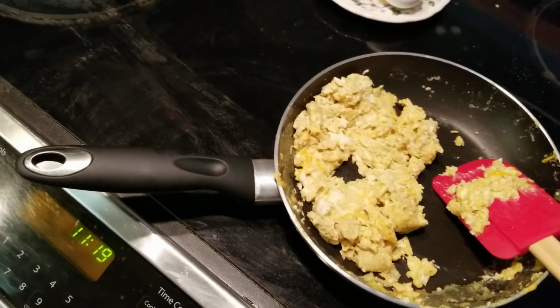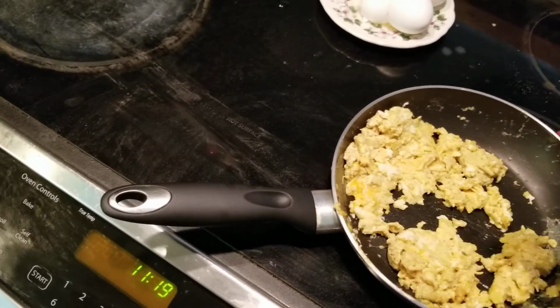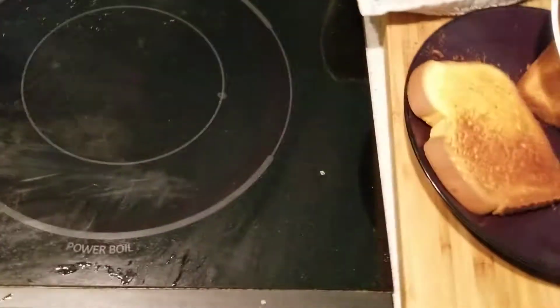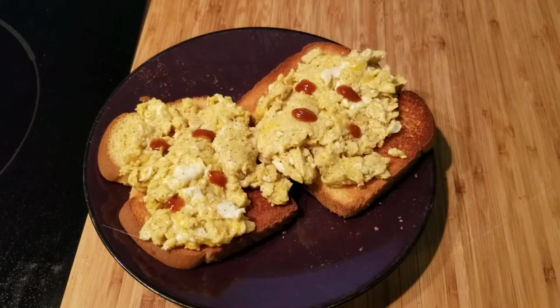So now is normally where I pour it over my toast, which is going to be tricky with the one. All right, yeah, we're not going to be able to do that with one hand. Hold on one second, guys.